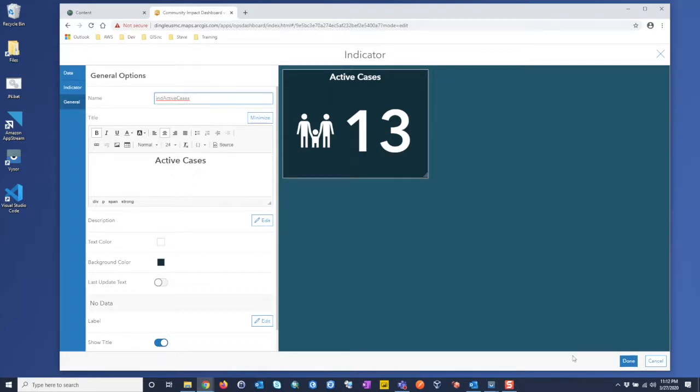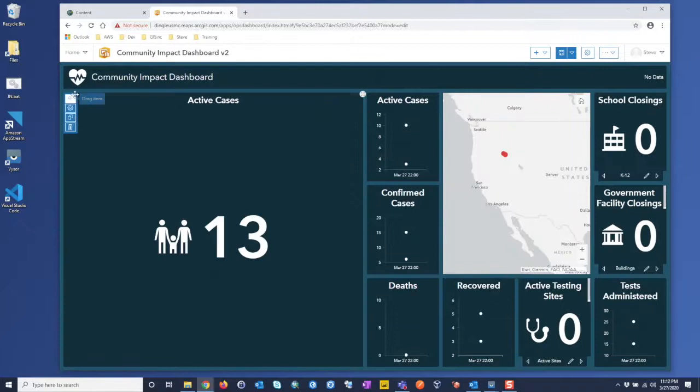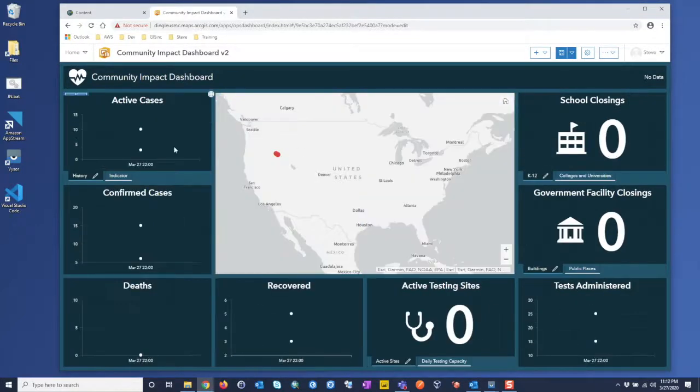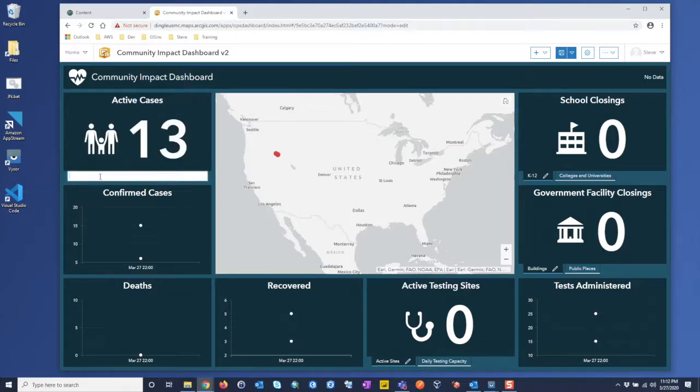So with the active cases item there, I can just drag this and put it on top of the existing one there, and we can see we got history, but I want my active cases to be first. So we'll drag it over to the left, then I'll highlight it, hit the pencil, change the name to active cases and hit enter. So now I've just updated my first chart here.